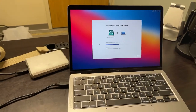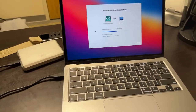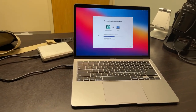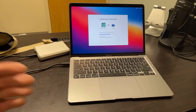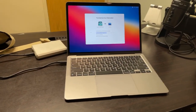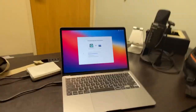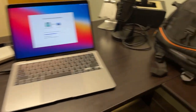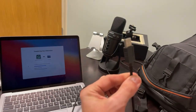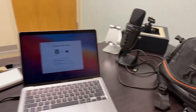Oh, there's Don on there. That's cool. Don says that he has a USB-C hub. So interestingly enough, I've got all kinds of dongles from my previous generation computer that you can plug in and open up lots of other inputs. Like on this microphone here that I use for voiceover sometimes on YouTube. This is a USB microphone. I usually have an adapter that I plug that in with.